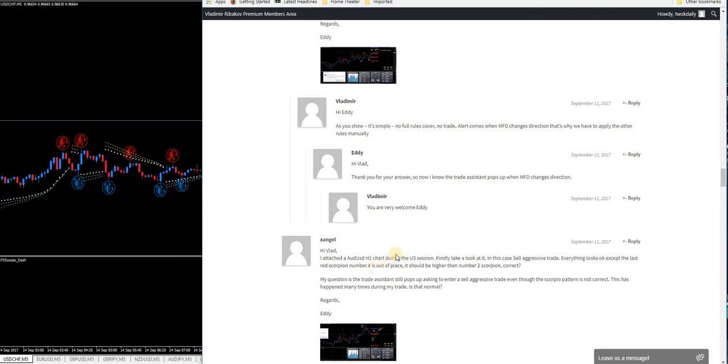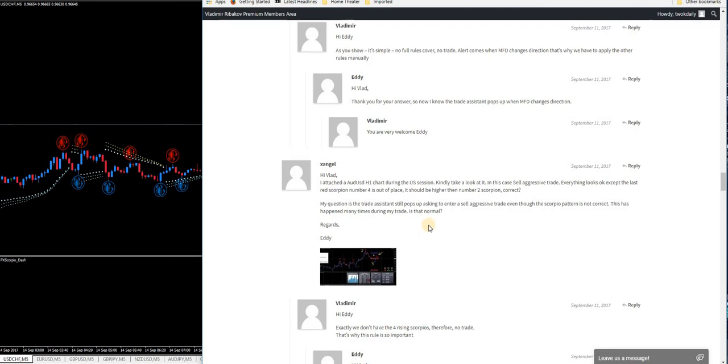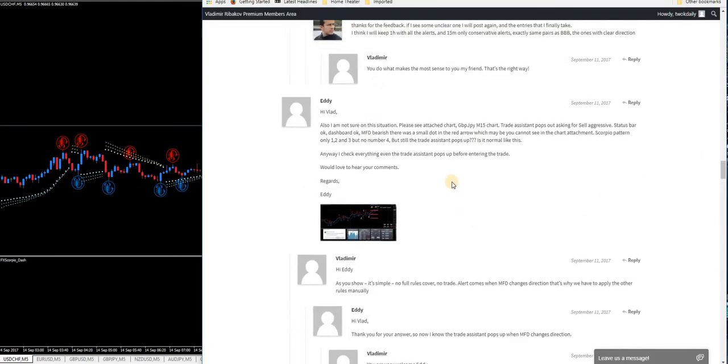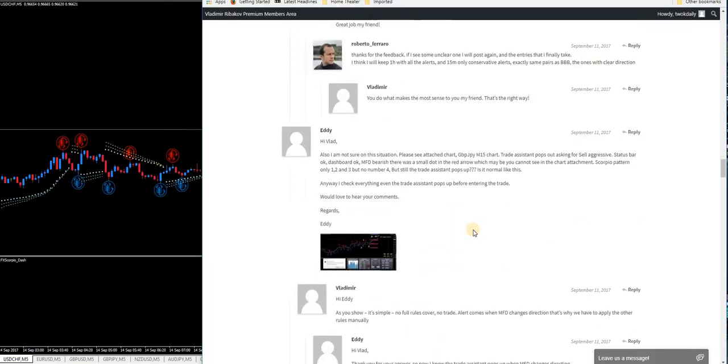Let's keep scrolling down here and see what we can see. Actually, now that I look at it, the MFD is these right here. Let me see. Scorpio MFD. Okay, so yeah, that's the MFD, these dots. And this is, let me see, so that's the HTF2. So 2 very different things. So the pop-up actually comes based on these then. Very interesting.